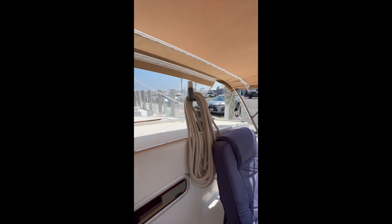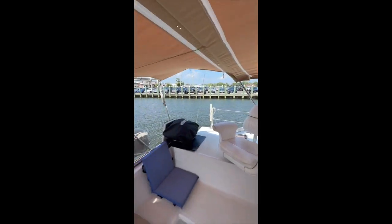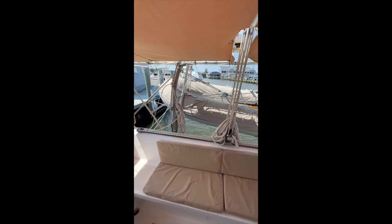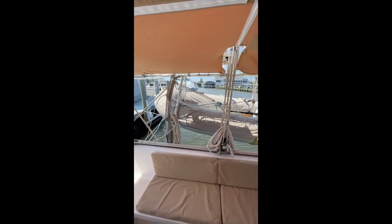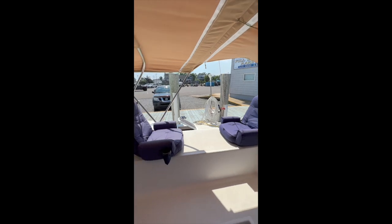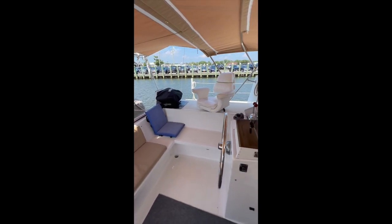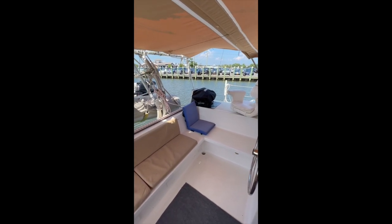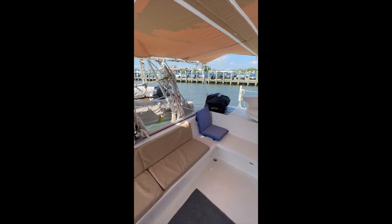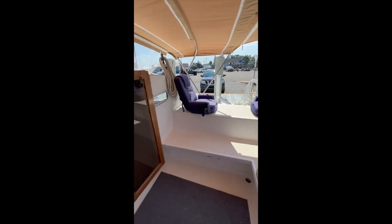The sail controls — there's a winch on the starboard side for our headsail and another one over here on the port side. We have a traveler on the rear beam here for our mainsheet. And some comfortable cushions. This is a very secure, cozy cockpit, very safe. You don't have to worry about any kids or dogs falling overboard, but still plenty of space for everyone to sit around and be comfortable.